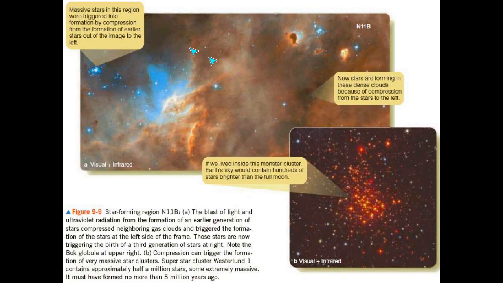And usually when such an event happens, we can get a star cluster. What makes a star cluster quite interesting, and we'll talk about it in a later lecture, is that the stars formed at the exact same time. So clusters are a very good place to study different stars and stellar evolution, because those stars formed at the same time. And those stars start to differ in color, in brightness, in temperature. That means each one of those stars is going through a different evolutionary stage. So that is one way we can study how stars go through their life cycles, by studying these clusters.